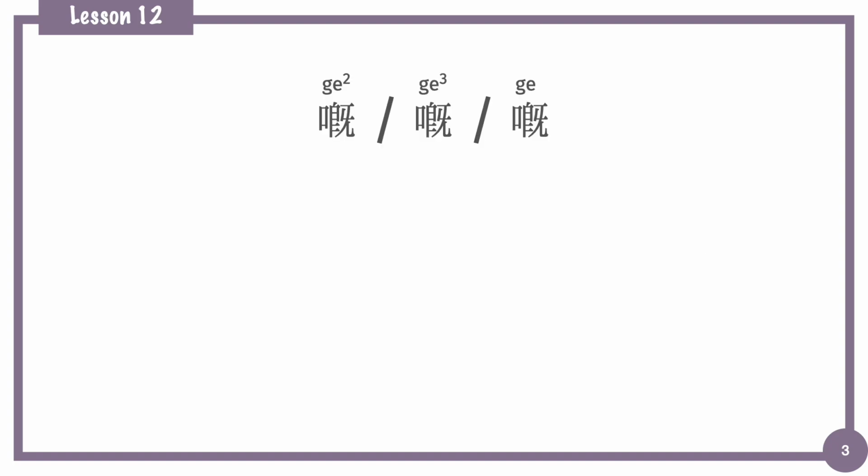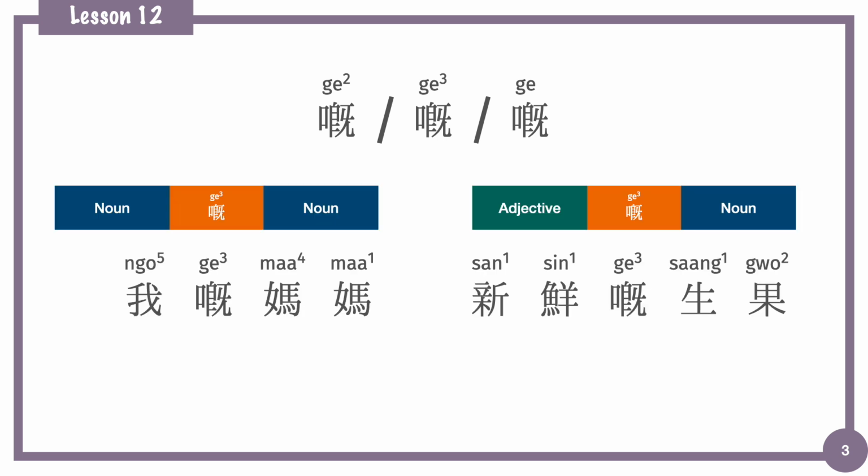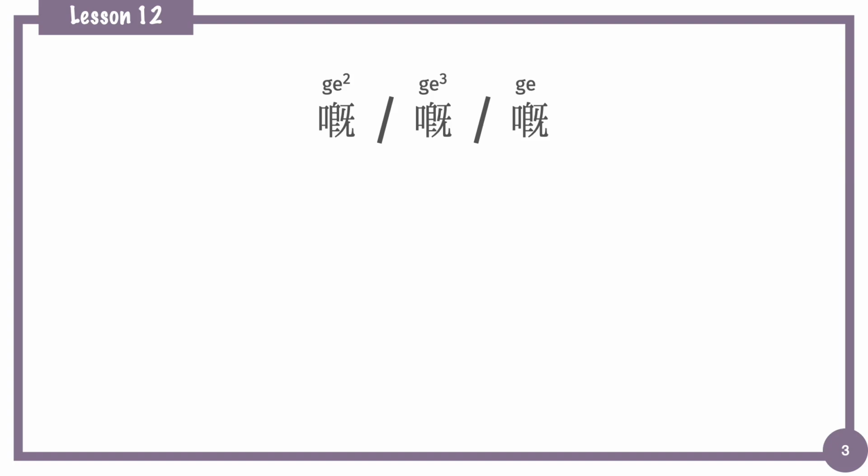Okay, let's start with the word 嘅. The word 嘅 we have seen before. In previous lessons, we used 嘅 to connect two elements in the sentence, such as connecting two nouns to show belonging, or using it in between the adjective and noun as a modifier. But it's a different 嘅 compared to what we learn today. Today's 嘅 is the sentence final particle. Mainly, it is pronounced as the second tone, the third tone, and sometimes the neutral tone.